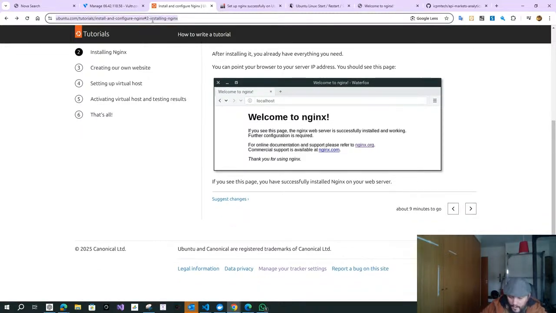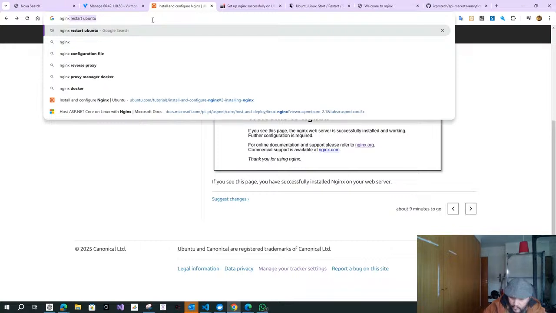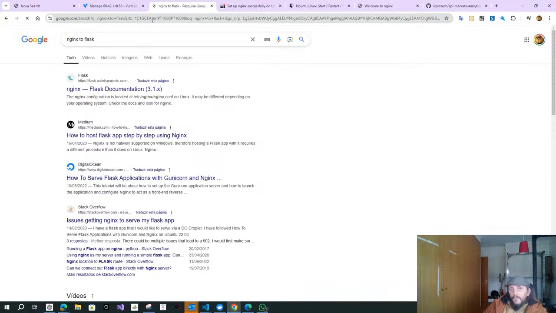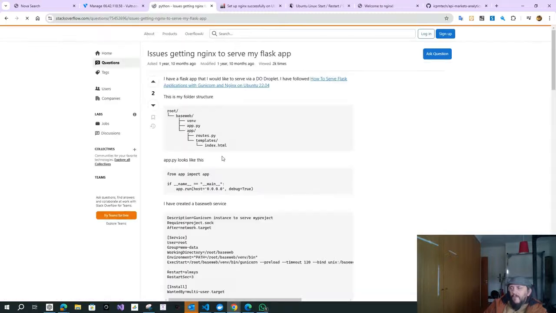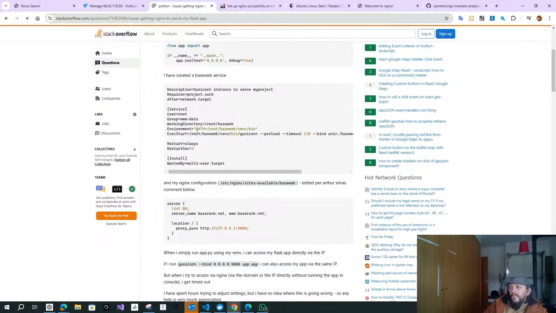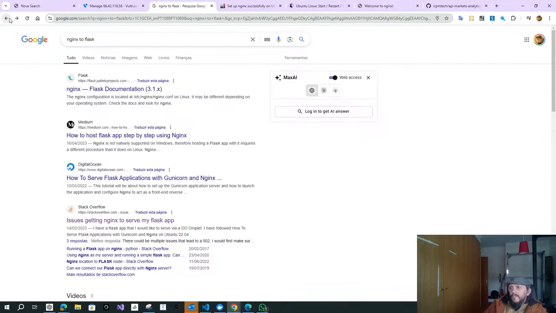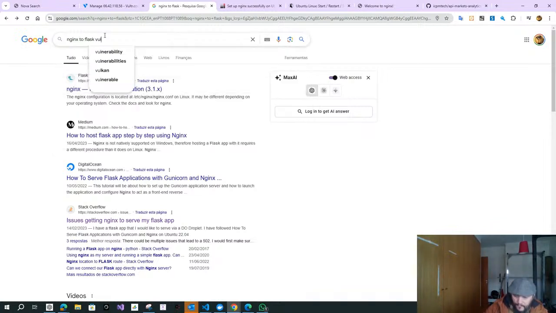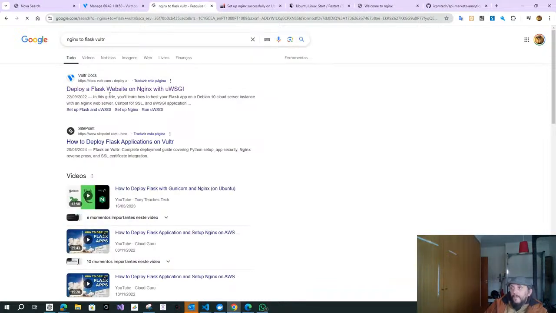So now we will use Nginx for the Flask solutions, right? So the first thing is Nginx to serve my Flask app. So let me see. To do that, we will put Flask, and I will use Vultr. Okay, Vultr. You see it?